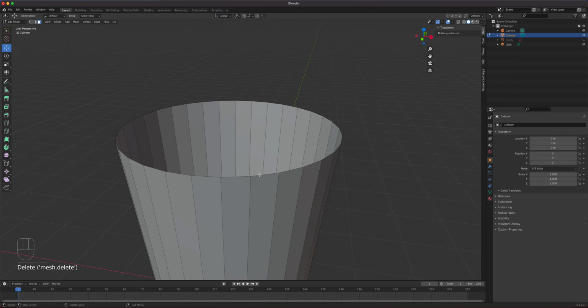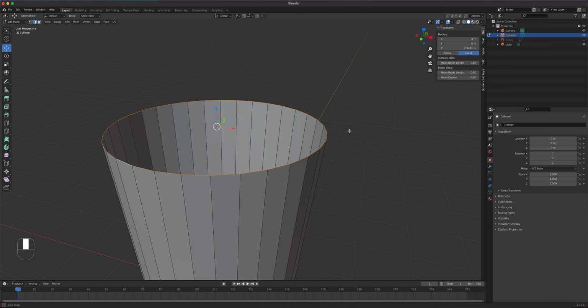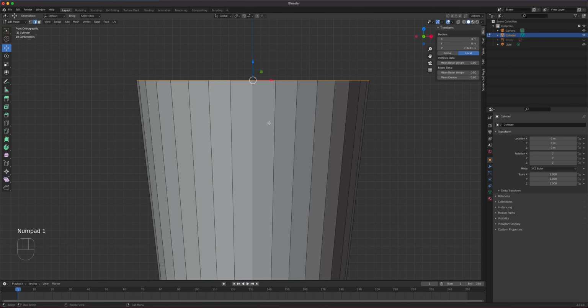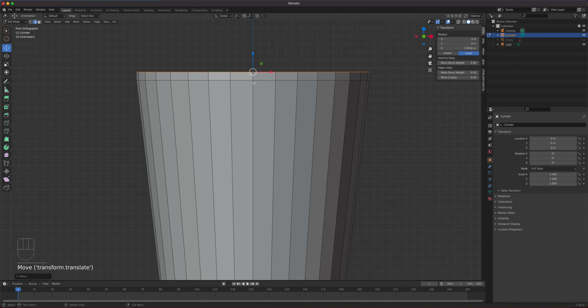Okay, I'm going to go to the front. I'm going to do number 2 right here for edge selection. I'm going to alt click this. So even though we're in solid mode, since I did a loop selection, it selects everything in the back, assuming everything is a quad. There's no points in between that would interrupt the selection. Okay, so here we can then extrude this, and let me just right click to cancel that and then just move it up here so it goes up straight like so.